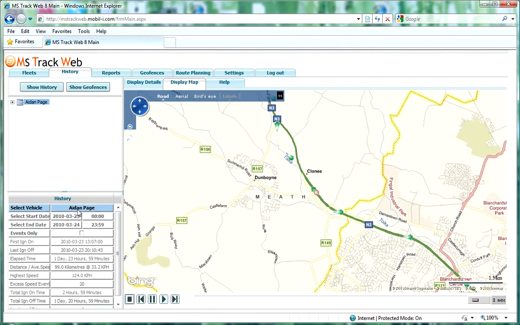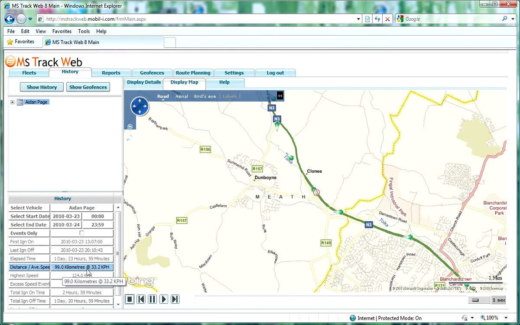You'll note on the left hand side here we've got a summary of Aiden's activity for the period that we've done the report. The first ignition on that we saw for the vehicle was at 1:10. Last ignition off was at 10:10 at night. The total time of the report was 1 day, 23 hours and 59 minutes.